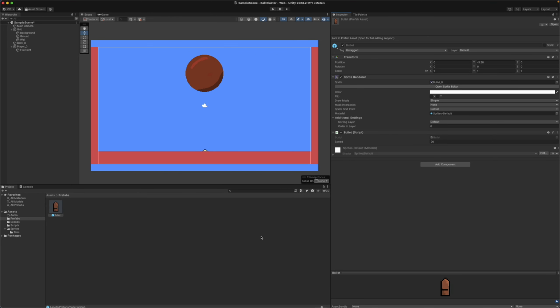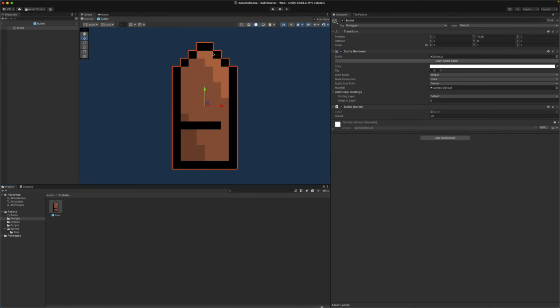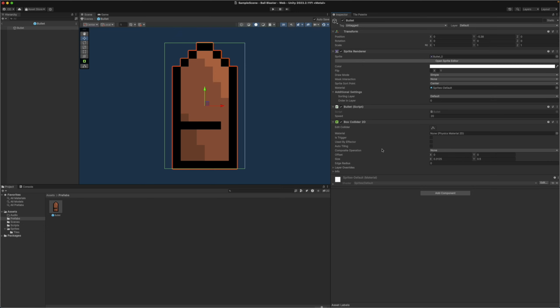So now before running the code, we are going to make the required changes. I will double click this to have an expanded view. We already have a script here. We need to add a box collider 2D. The first thing I do is check the trigger option and then press on this button to manipulate the boundaries. So I'm going to bring this a bit inside from here, and maybe the top a little bit more below. So okay, that should be enough.